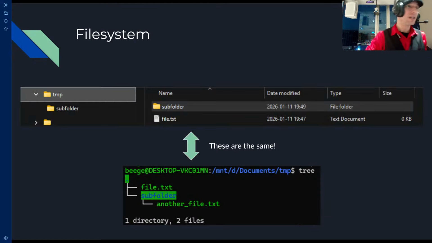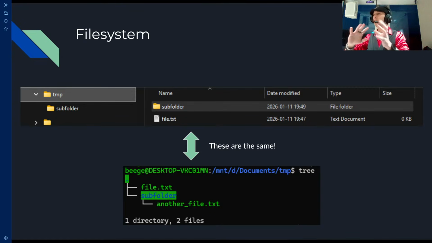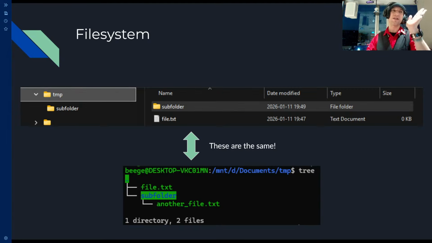Great, let's go. All right, so first off, we're going to talk about the file system. File systems are pretty much the same between Windows and Linux for purposes of our work, except when you see a backslash, it's a forward slash. Windows uses backslashes to separate, which is like, what, why? Linux uses forward slashes. Whatever. I don't know why they changed it.